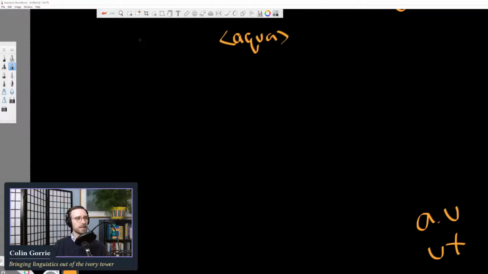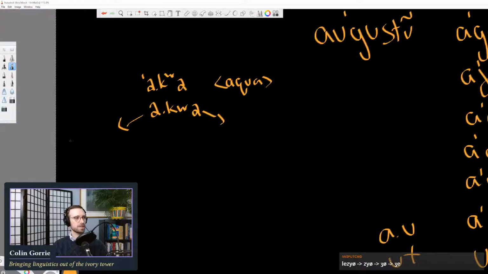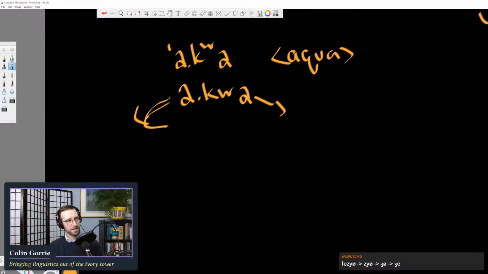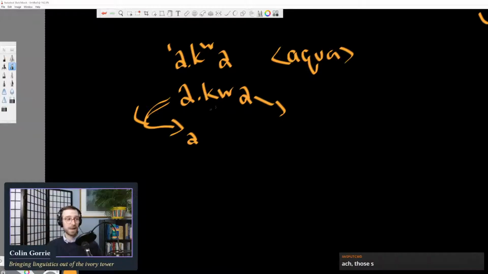So our orthographic form aqua, going to be something like aqua in the classical language, probably something more like aqua in the spoken language. That's going to be our ancestor to French. So what's going to happen next? Well, this is one where actually in my research I found two potential answers that both get us to the same place eventually. So on the one hand, it's possible. So let's diverge the timeline here and make sure that we have enough space. You'll see both. So let's curve this around. We'll do it here. So we have one timeline in which you have this KW cluster being treated like one of the KL clusters we had, which have this palatal element come in. So from Kwa, we would have something like Iwa.